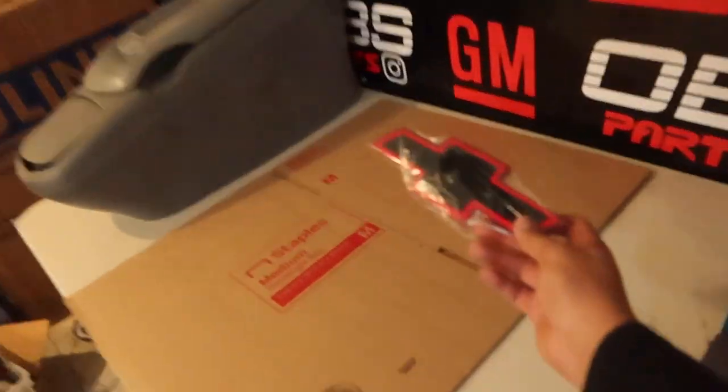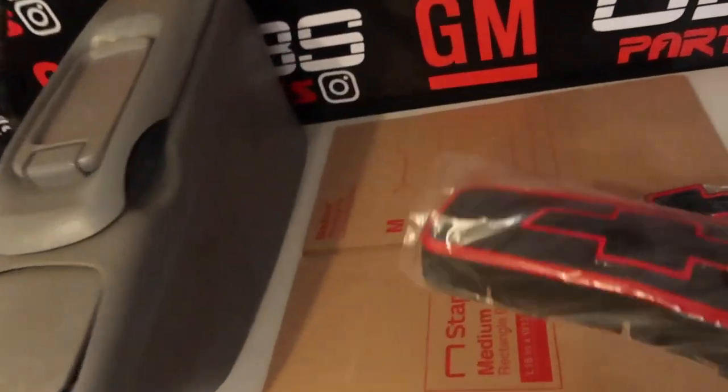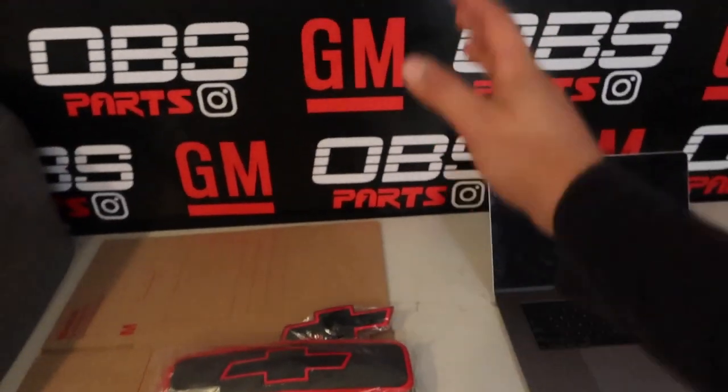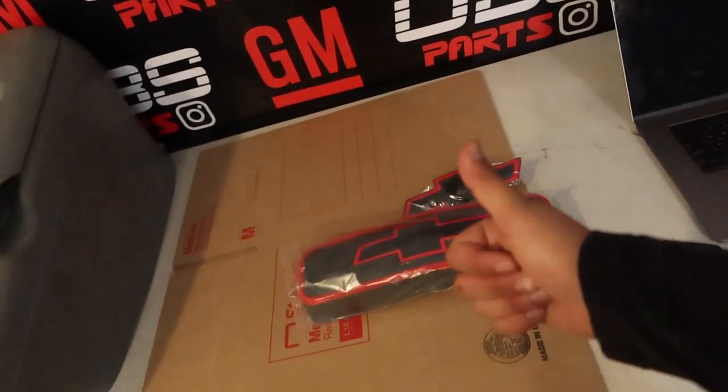All right, next order is one of these red bow ties and the red Mexican logo, going out to Natalie Calderon in Hanford, California. So that's up like the bay, going towards the bay area. So shout out Natalie, let's package these up.